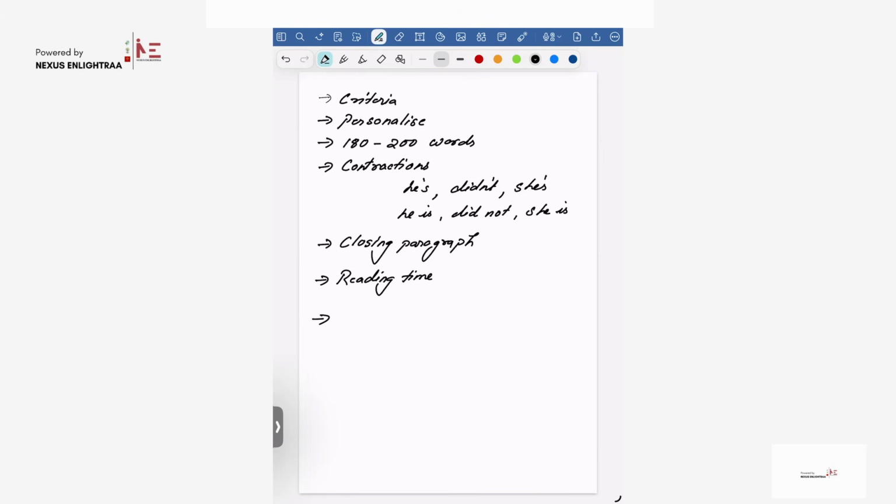Number 7, I would say, if you finish writing this letter early, use that time to proofread. A lot of my students, I train them in a way that they are able to write this letter in 25 to 30 minutes. And when they write this in 25 to 30 minutes, I ask them to proofread as a reader, not as a writer. Read the letter that you have written as someone who is going to receive the letter, and imagine you are the person you are writing to.